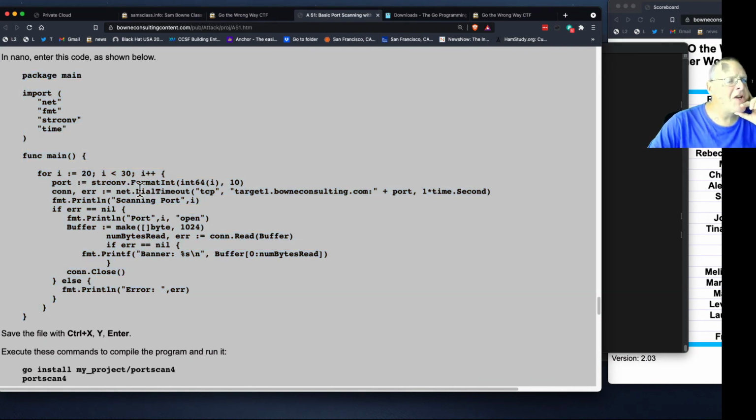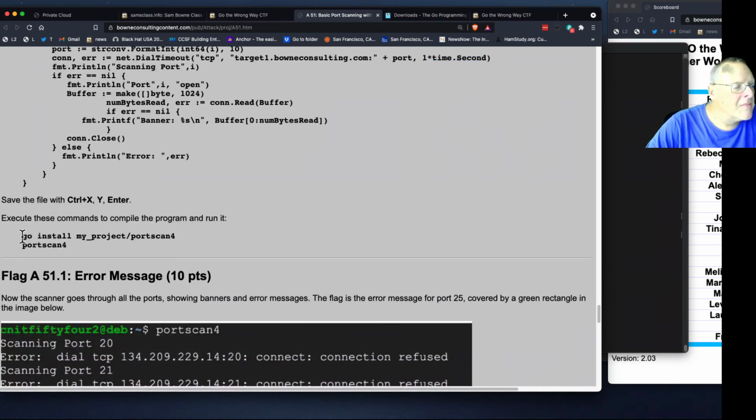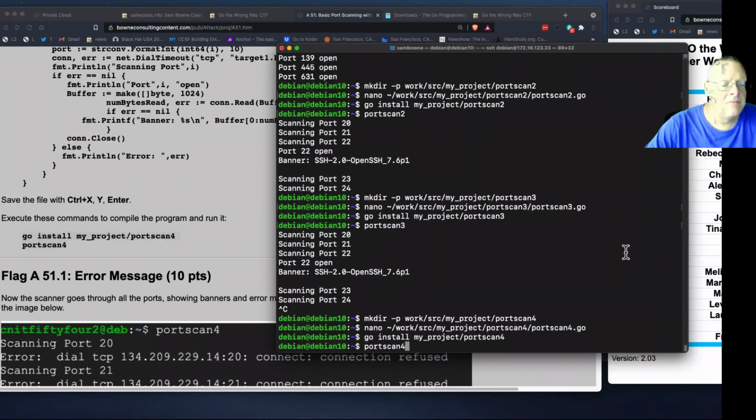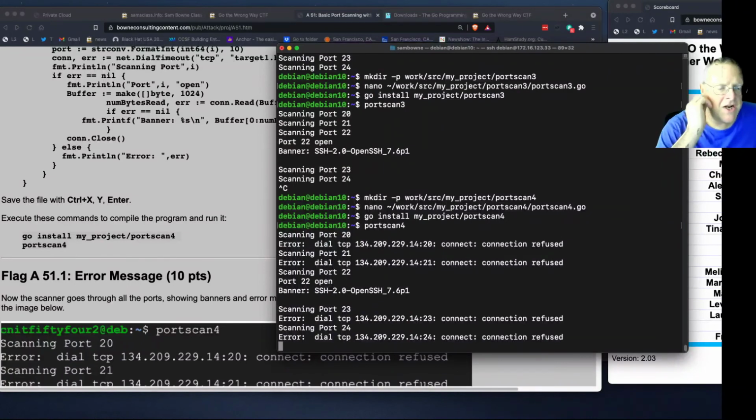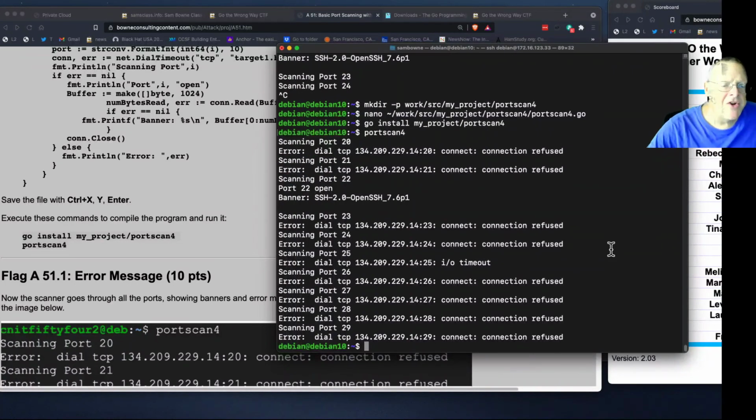Yep, set dial timeout, dial timeout TCP, time.second. So it will time out after 1 second. Now let's do this one. All right, and now it hits 25 and only pauses for a second before continuing with an IO timeout.